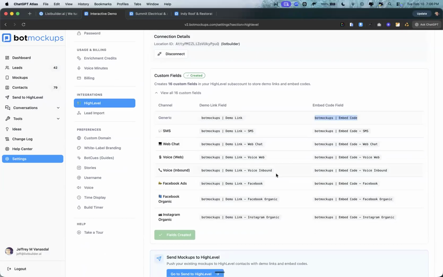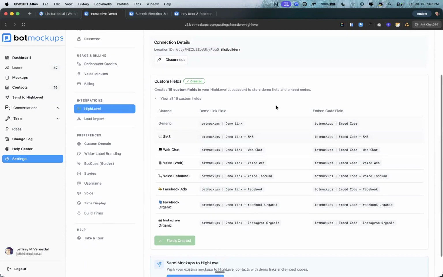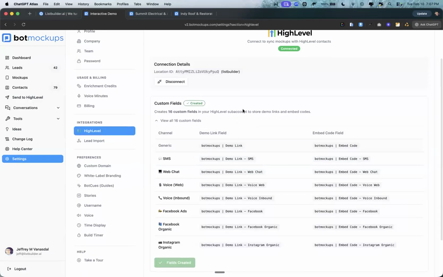And to Michael's point earlier about sending out to a couple hundred people, that way you could have personalized ones. Someone's going to sit there, but you've got a VA who can do this, right? That's not hard. Get a VA to spend a couple of hours making up a bunch of bot mock-ups. They tag, push all those into high level. Any new contact with the tag goes into this workflow. And now we've actually sent out 50, 100, 200 personalized demos automatically.